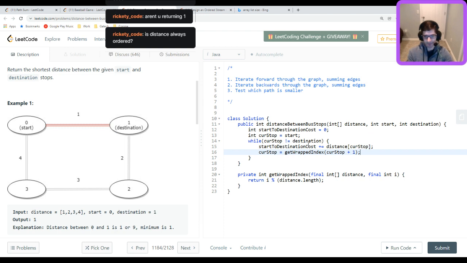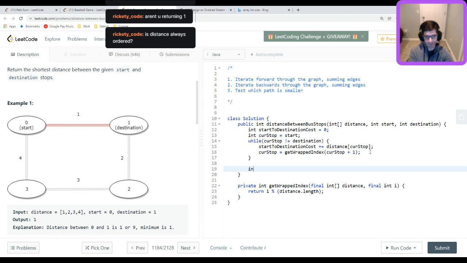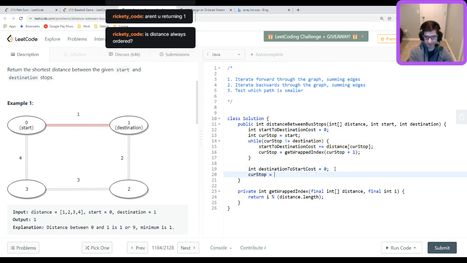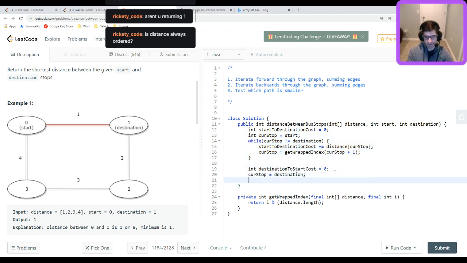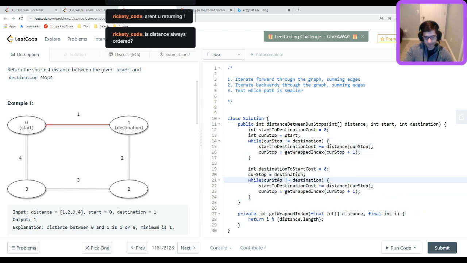And then I'm going to wind up doing this exact same loop. So int destination to start cost equals 0. And there's going to be a little bit of copy paste, which always means that there's a way to optimize, but we'll just start with this for now. And then while curStop is not equal to start, destination to start gets distance at curStop.